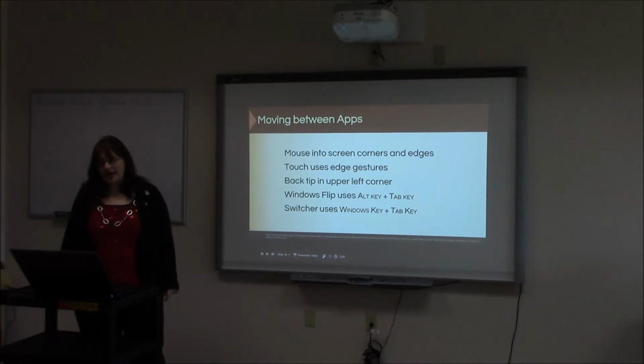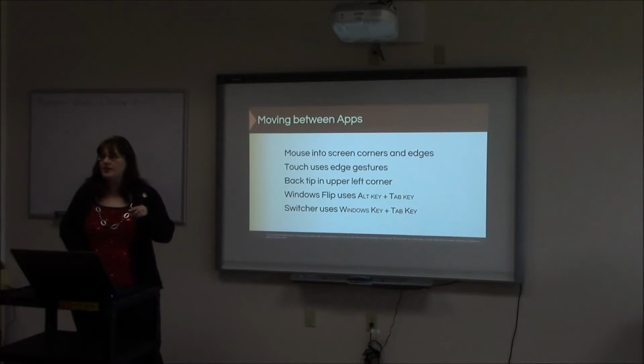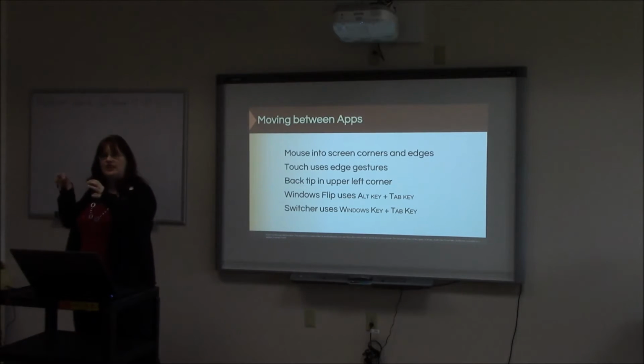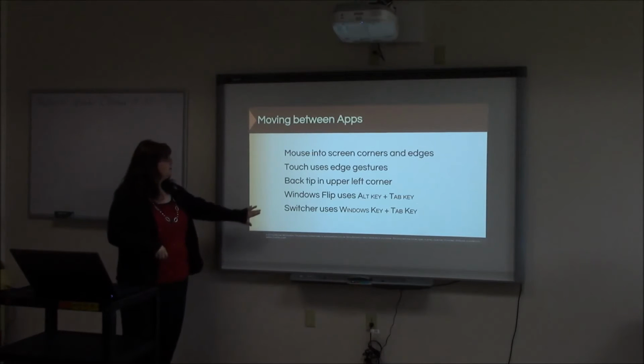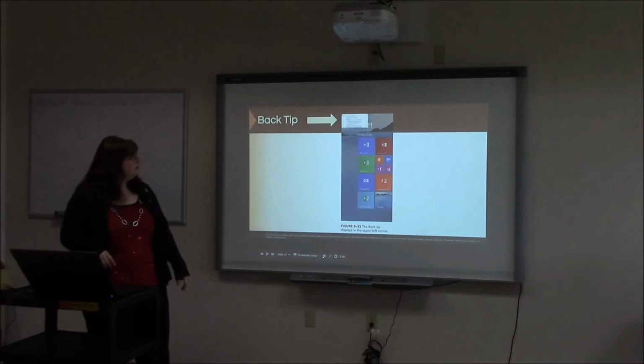Moving in between apps, you can use gestures on the edge to be able to get back to the start screen using either your finger or the mouse. You can use Windows Flip, which we talked about last week, Flip and Flip 3D, using the Alt and the Tab, or the Windows key and the Tab. There's different styles for whether the Flip 3D pulled everything out so you could see every window open and cycle through it. So that still exists in Windows 8.